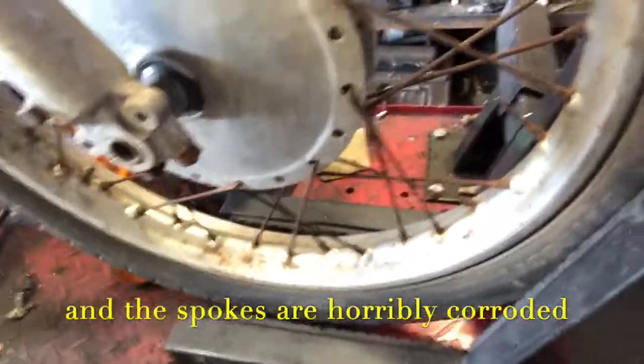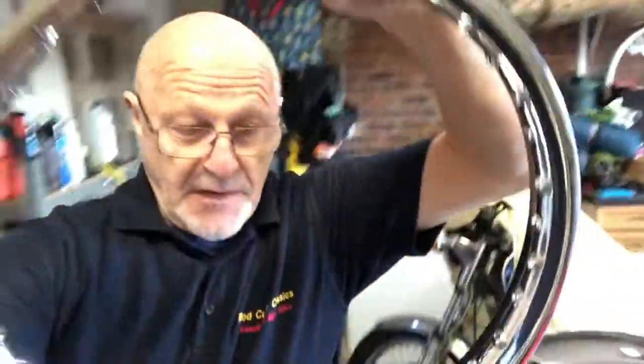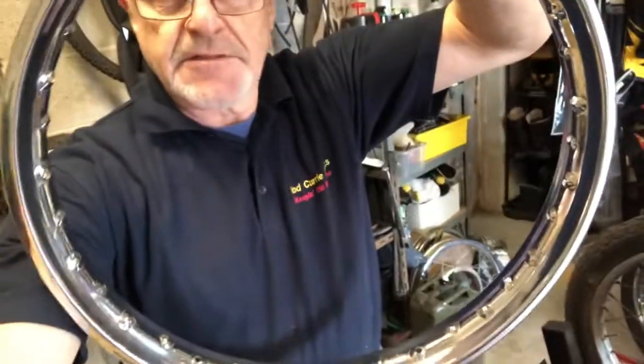So what I'm going to do, I have a spare wheel here. I don't know where. Shall I do this instead? I'll show you my face through it. I have this spare wheel, so I'm going to get the wheel.